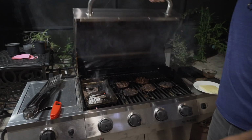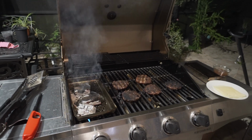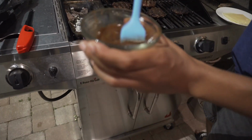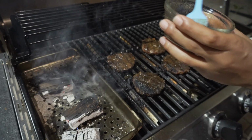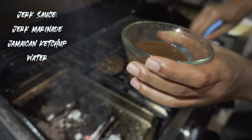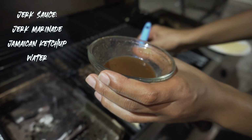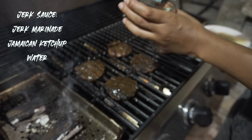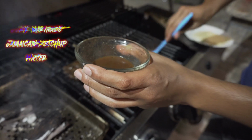Woo! So see the people. Yeah man. But look here, people. I have some special jerk sauce right here, alright? And we are going to baste these burgers. What I use to make this jerk sauce, I use a mix of hot and spicy and mild jerk sauce, jerk seasoning, jerk marinade. I also use some Caribbean ketchup, some Jamaican ketchup. If you know, you know that the ketchup is not like Heinz. It's not like American ketchup, you see me? And of course some water, alright? That is all I needed.